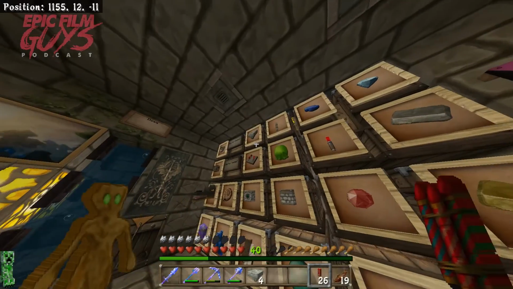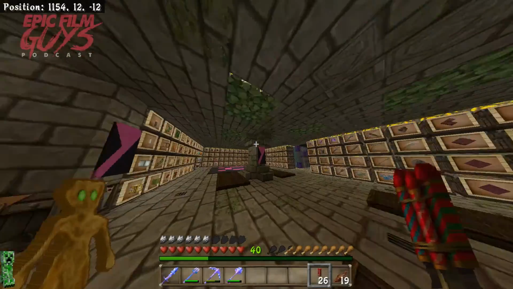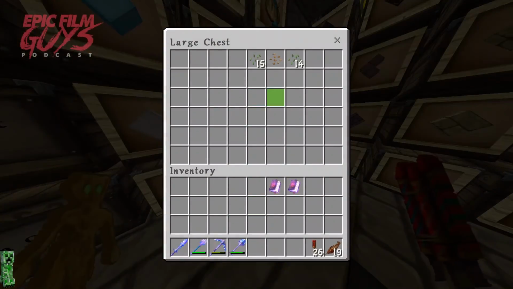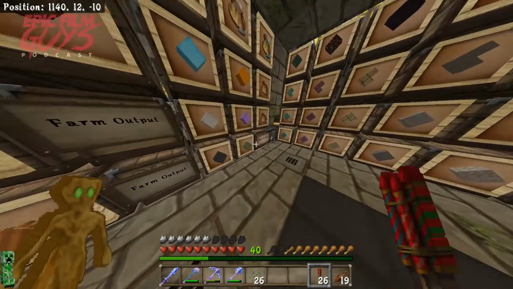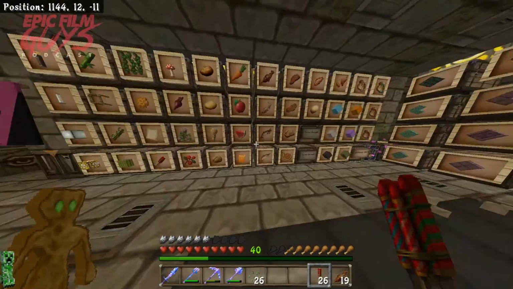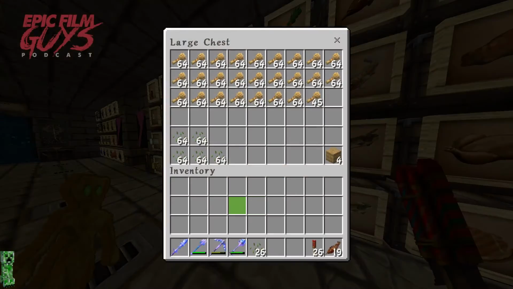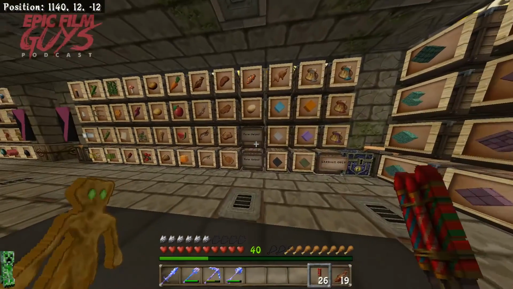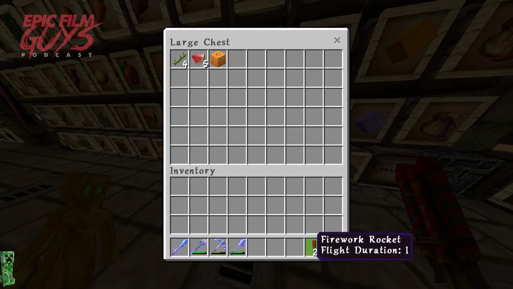Ooh, I think, you know what that is? That is those seeds. We're going to get whatever wheat seeds we can out of here if we can. Oh, good. Next to none. Well, whatever. So I got some mending books there. And, well, we're going to put those in there for now. We're not going to go back over to the island just yet, because we don't need to.